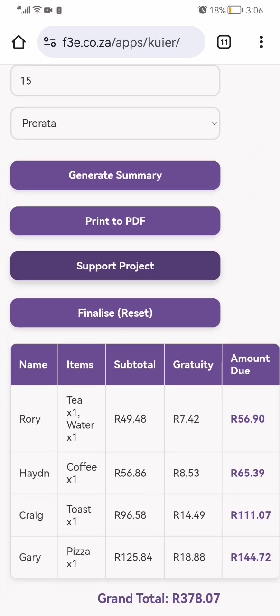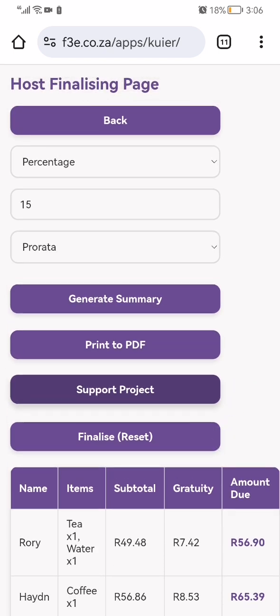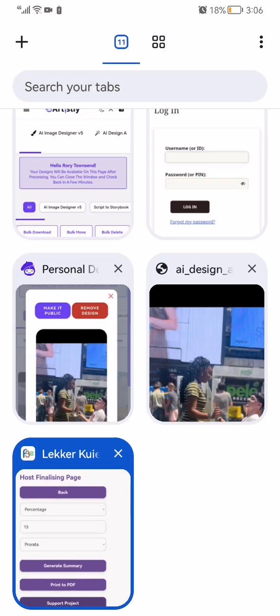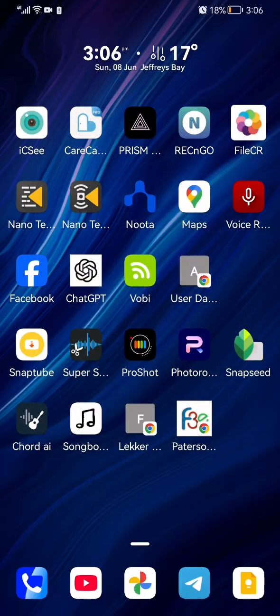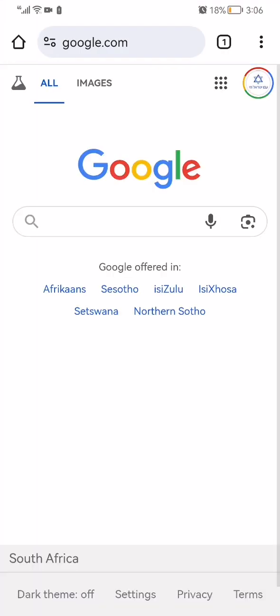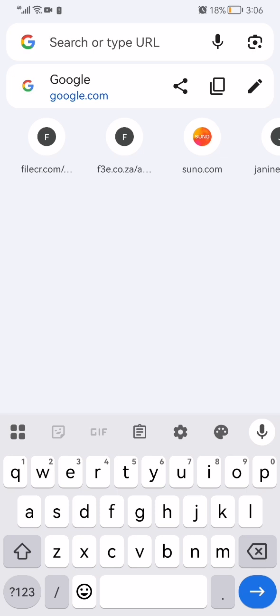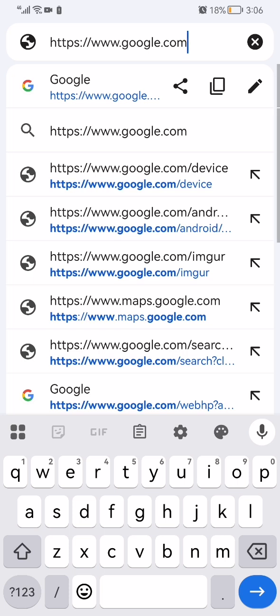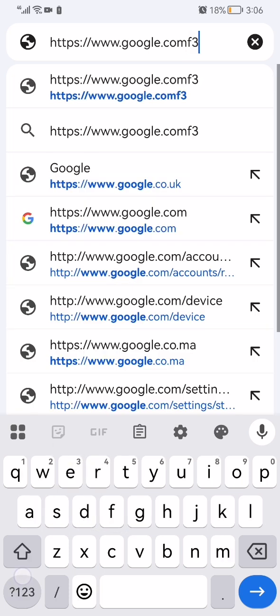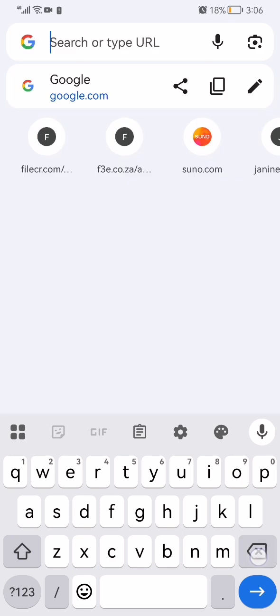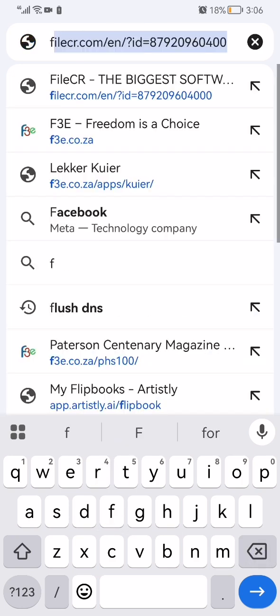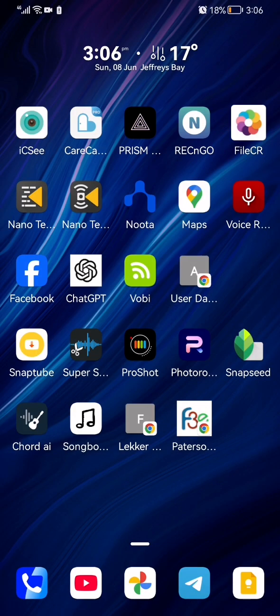Okay, so once everything is done and you've got your PDF, I'm going to show you that if we close all of these off, I'm going to close every single tab that I have open. Then I'm going to open up a tab and go to F3E.